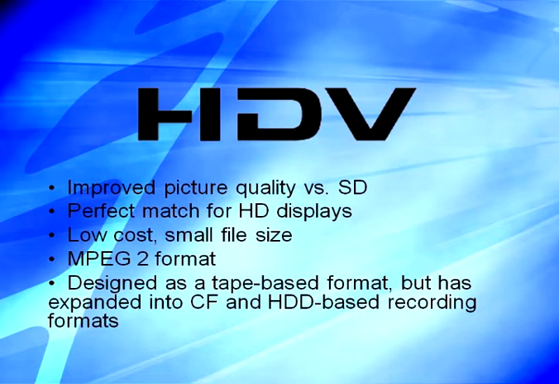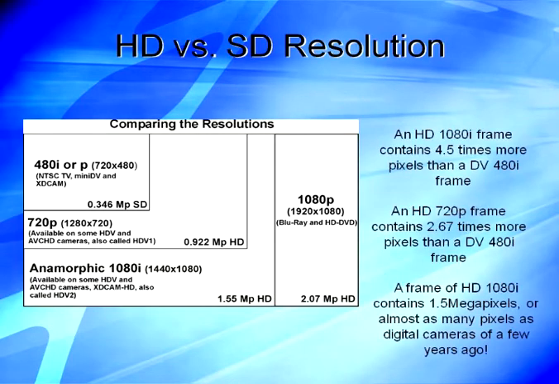Okay. Yeah. Well, there's the main reason right there that a lot of people are moving from HDV to AVC HD: you're going from tape-based to file-based. With tape-based, if you've got an hour's worth of recorded content, it takes 1 hour to get into the computer. With file-based, it takes about 11 minutes to transfer that same 1 hour. Very, very fast. And it's going to speed up even faster. Plus search and sort and find. It's going to be so much easier to find files and so forth, correct.